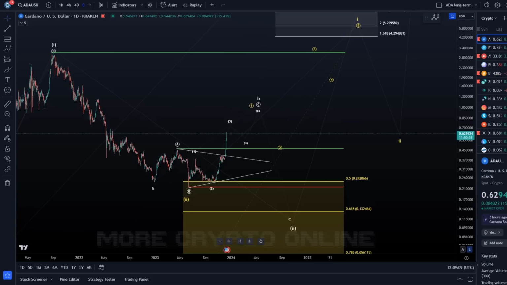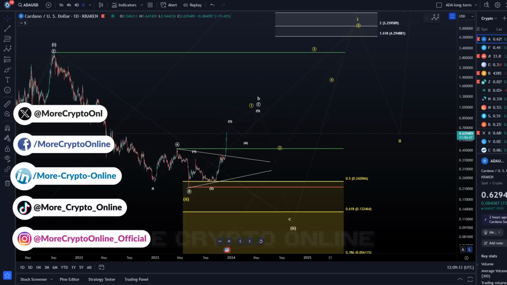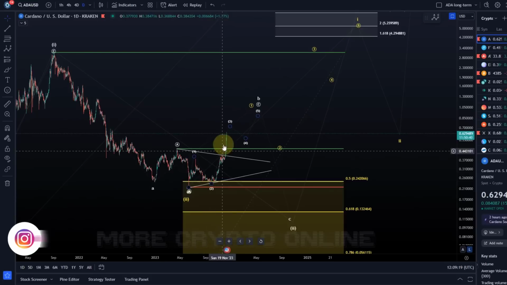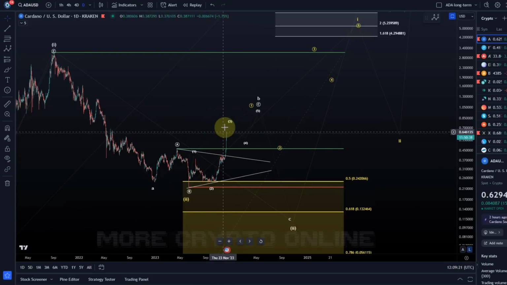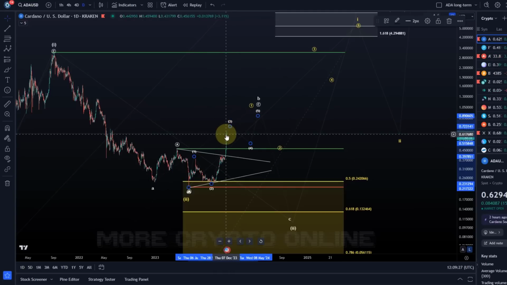ADA above 60 cents. It's now reached our target area that I communicated in both videos yesterday on the smaller time frame, which means now we have a really nice proportion here in this third wave rally, and it's now worth starting to watch for the wave 4 pullback to show. Yesterday we were still watching for the target range to be reached.